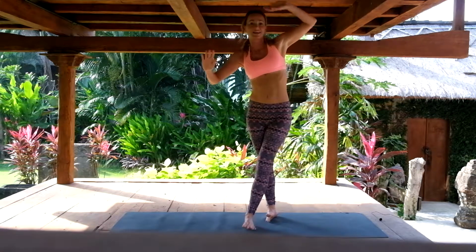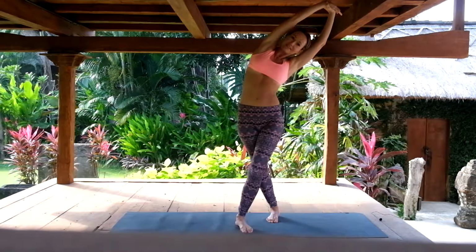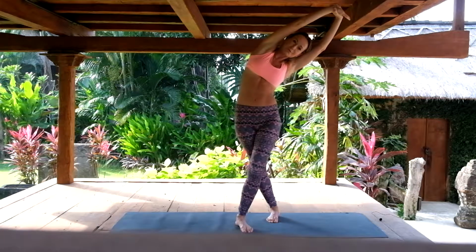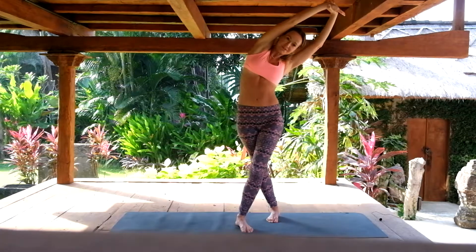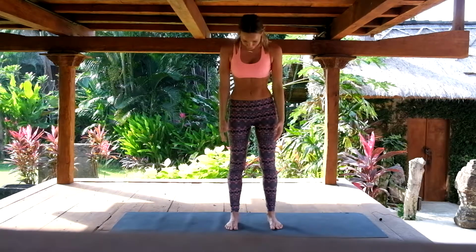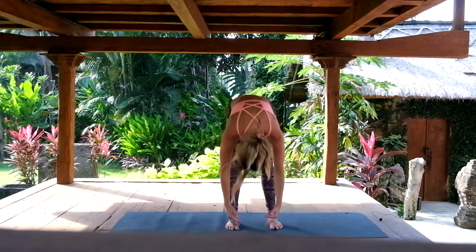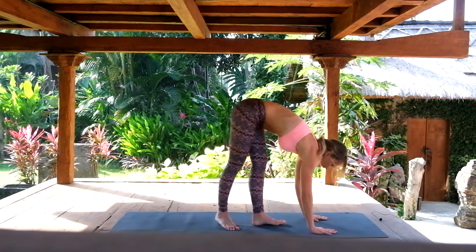And we'll take that right arm up and over now. Just opening through the right side of the body. Releasing, and untuck the foot and roll it all the way down. Inhale, standing up nice and tall. Exhale, slowly articulating each vertebra one at a time, and from there stepping back into plank.